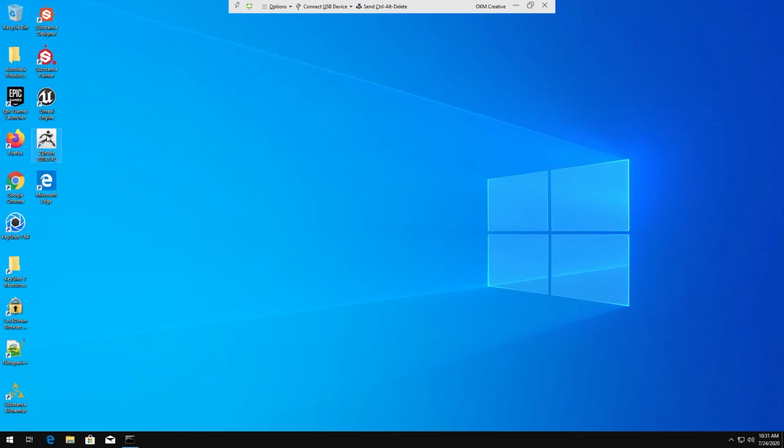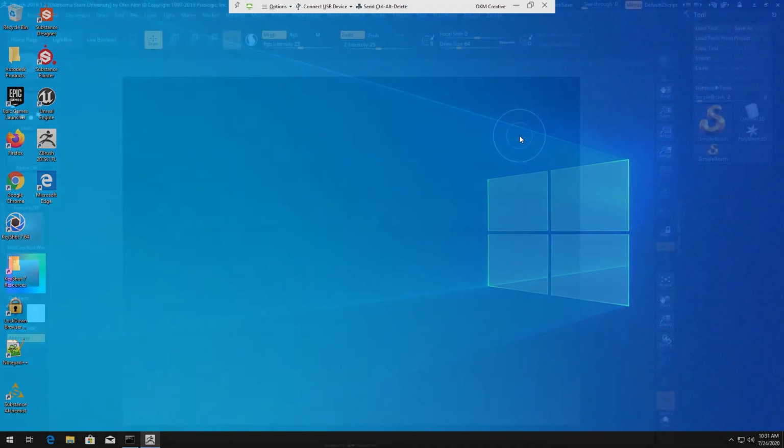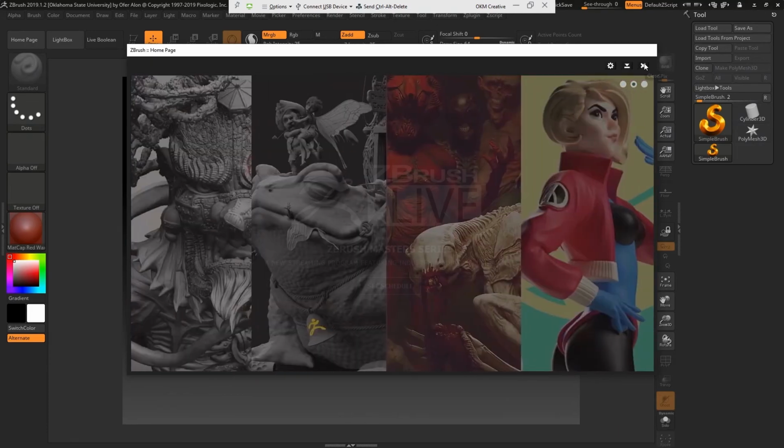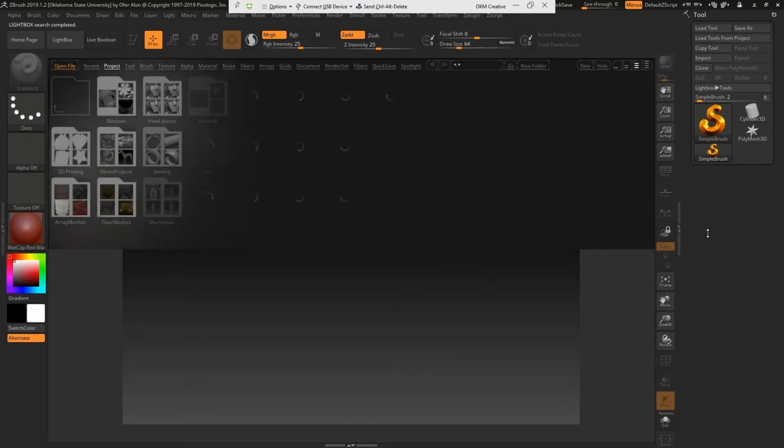So I'm going to go ahead and we'll just open ZBrush as just an example. You would just click on it like a regular desktop. How long it takes to open is, again, kind of dependent on internet connection, what kind of machine you're running it on. I just picked ZBrush because it's one of the slower opening programs, and you can see that it opens pretty quickly. A little bit slower than what I might have at home, but not a whole lot slower. It's still loading there. And once it's done, I can exit out of this entry screen.